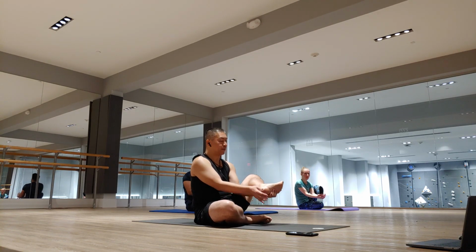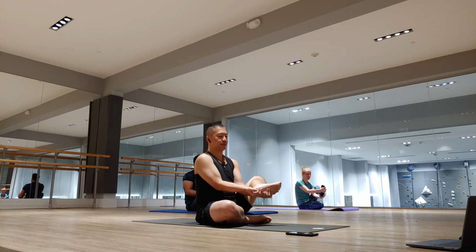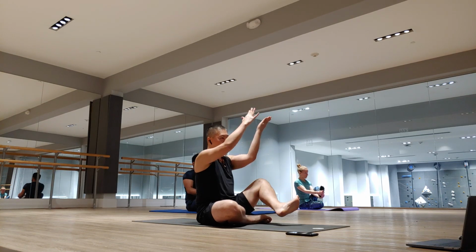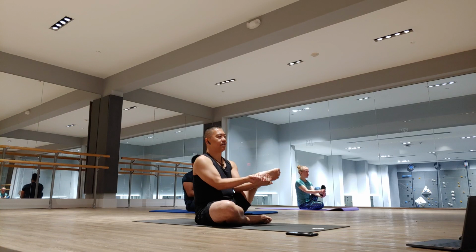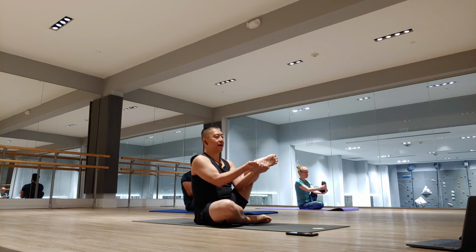So the outside of the foot. And make sure you flex your left foot and sit up tall. Take both hands to the underside of your foot. Good. And you're going to elevate your heel as high as you can. You're going to hold it here. Now you have a little bit more. Elevate even higher.